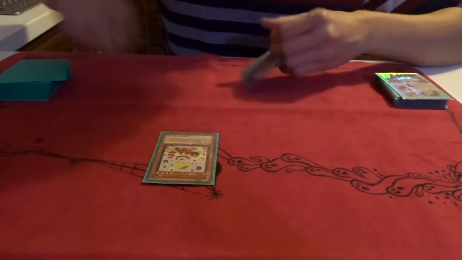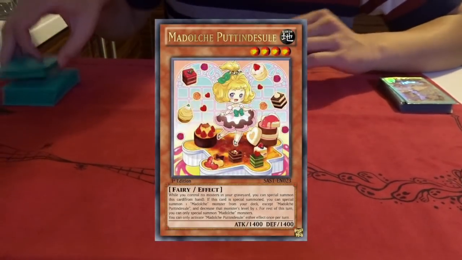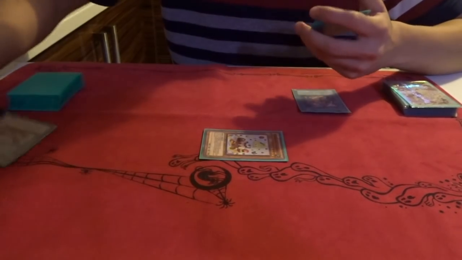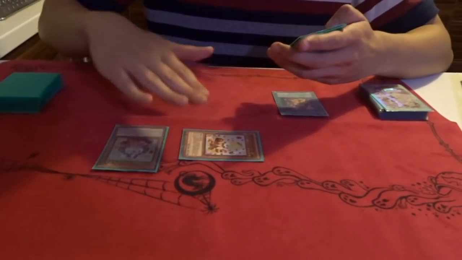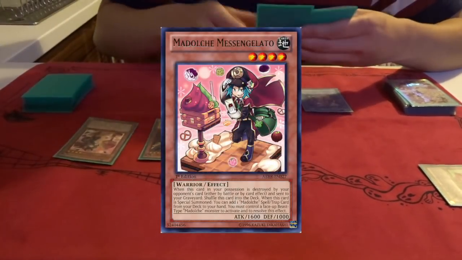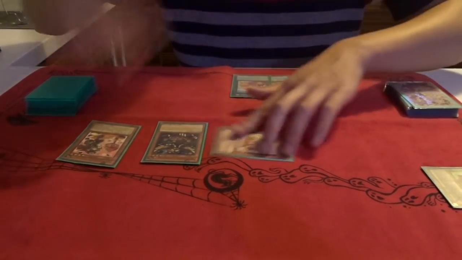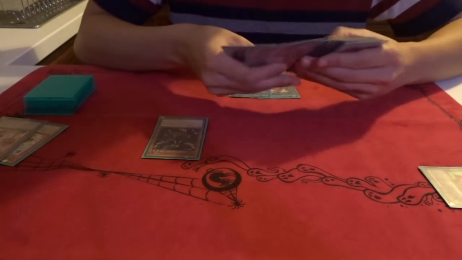It can be Chateau, as I said. So Puddingcess and a Madolche spell. Puddingcess, special summon Anjelly. You're going to see this a lot. The only time she won't special summon Anjelly is if you already have Anjelly, and then it becomes completely crazy, but we'll get into that later. Anjelly, special summon Hootcake, special summon Messengalato. Messengalato, going to add whatever Madolche spell you don't have right now, so now we've got the 2. Now we're going to go ahead and link these 2 into Sistart.